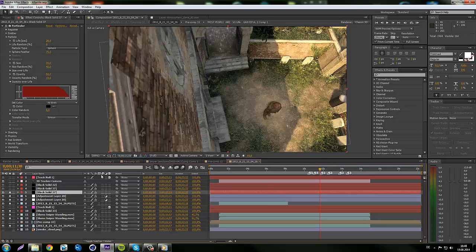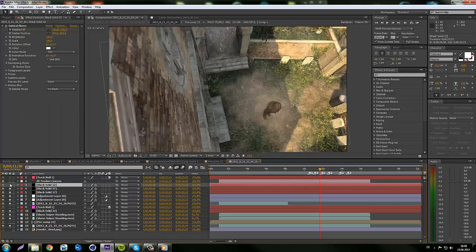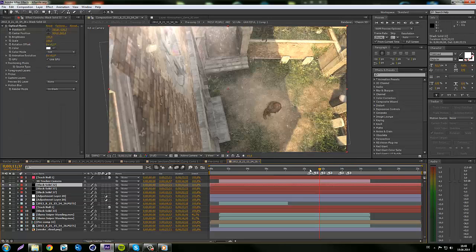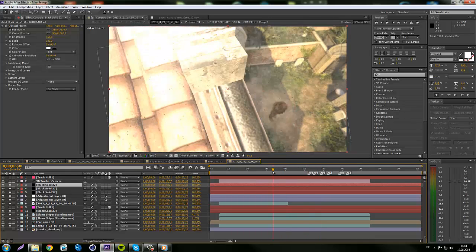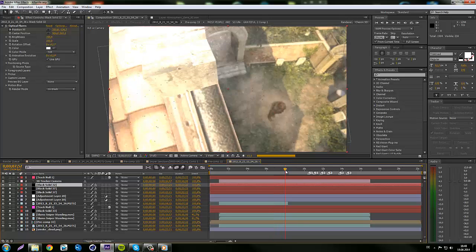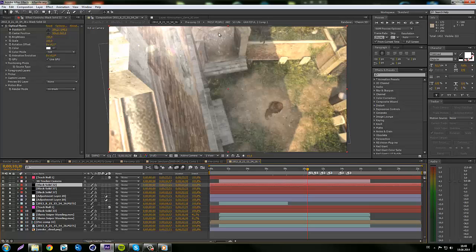We got some particles, those are like dust elements. Then we have some smoke. I think I just copied that. Oh no, that's another optical flare. See, I normally use them in every cinematic because it just looks good. It gives you kind of a direction where the light is coming from, and it helps blend all this together because it gives everything the same tone of color. And that always helps.